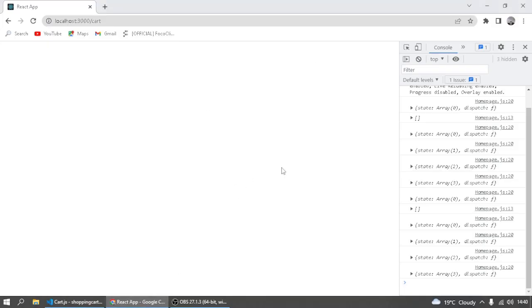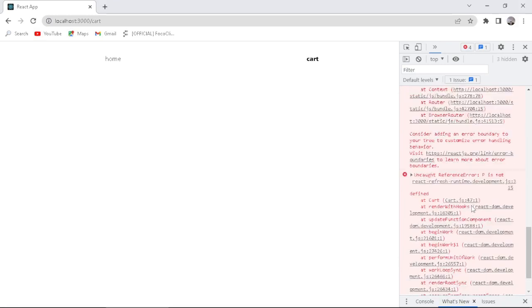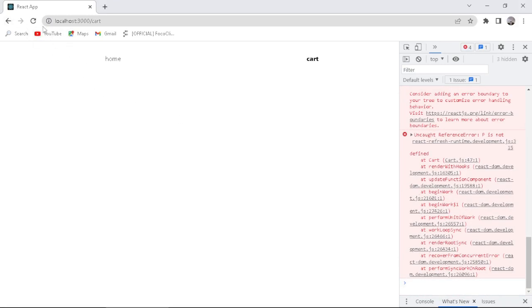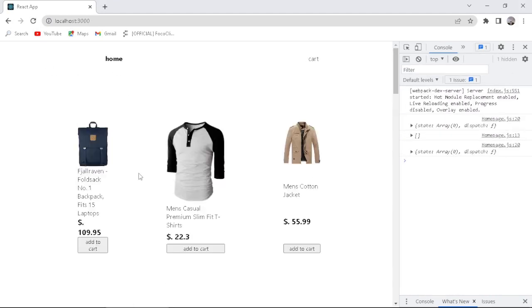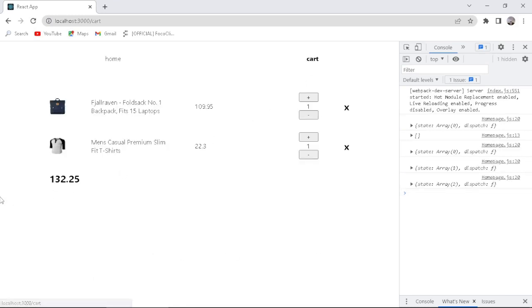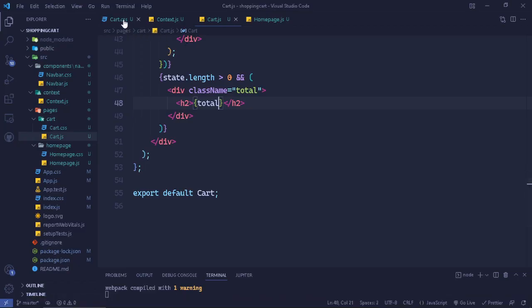So let's go to the application, saying that P is not defined. Let me just refresh this. Then add a few items. There we have the total. Maybe I'll do some styling very fast.